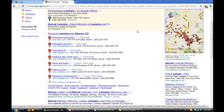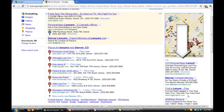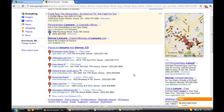Just think for a second how many lawyers there are in Denver. I'd venture to say there's thousands, yet only 7 get on the first page. And this is not advertising. As we all know, the pay-per-click ads are up here in this area along the top and down here along the right. This is a free listing. However, it can be extremely competitive depending on where you live. And the difference between being on the first page or being at the top and not being on the page at all can, in some cases, be worth hundreds of thousands of dollars. I'd even say millions of dollars for personal injury attorneys and others. But for most people, you know, plumbers, electricians, roofers, it really can make a big difference in your business. So we're going to go over some things that you can do for free to help move you on to this first page, hopefully, and move you up to the top.